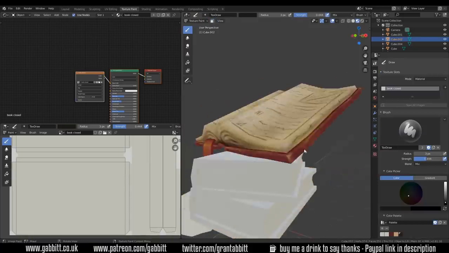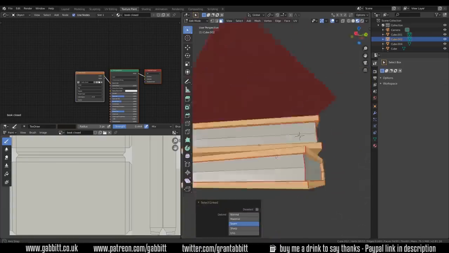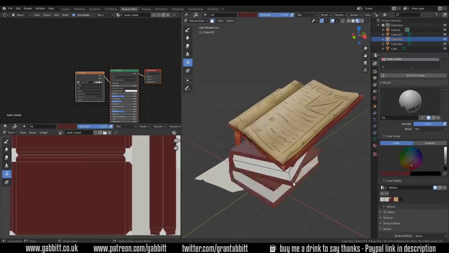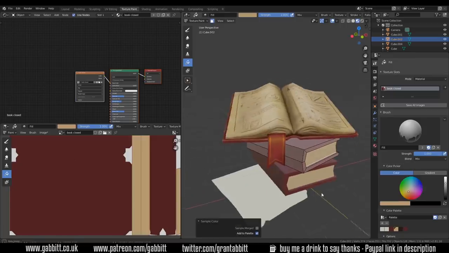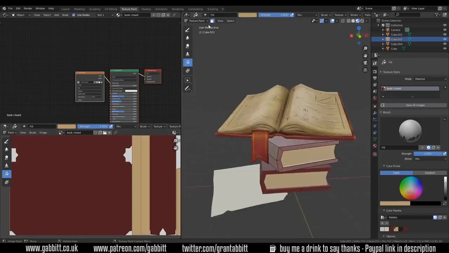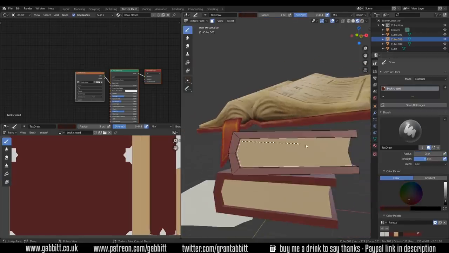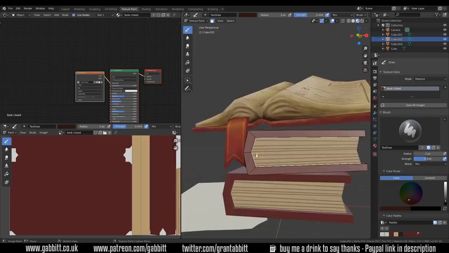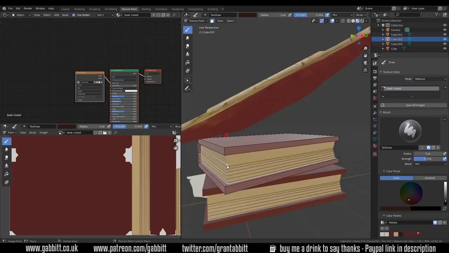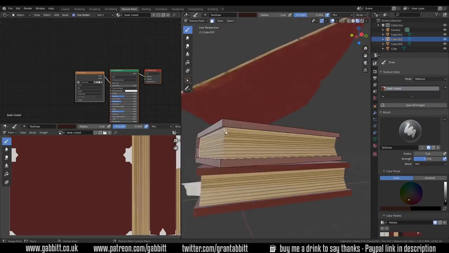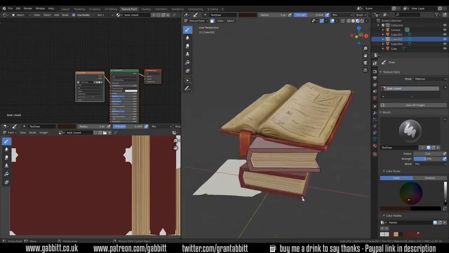You can see that I'm isolating the faces to do the sort of block colours, so the book cover has a sort of red or deep red colour. And I've isolated those faces and then filled in with the colour, and then I go in and do the details. Still with isolated faces, usually it makes it a bit easier. I'm using the line stroke method here just to make it quicker and easier. I couldn't use the line stroke method for the ones previous because the pages were turned and bent, so you couldn't do that with the ones above.